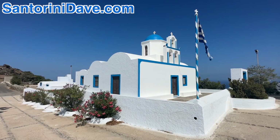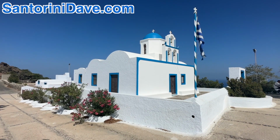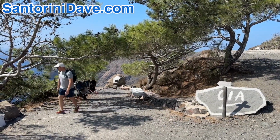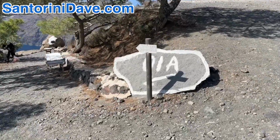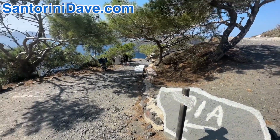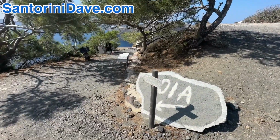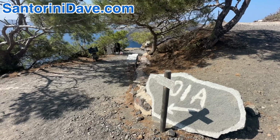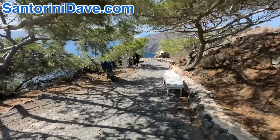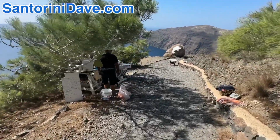And along the way, there are various churches like this. Some of them are right on the trail, and some of them are a little bit off the trail, and it's up to you whether you want to poke around and check them out or not. So there's not a ton of places where it's necessary, but there are some spots where a little more signage could be helpful. So again, there was another path on the backside that went down to the road, and this one hugs the caldera rim, and sticks with a much more beautiful view without having to go closer to the road. And then again, along the way, you have a gentleman here selling cold drinks, cold beer and some fruit.